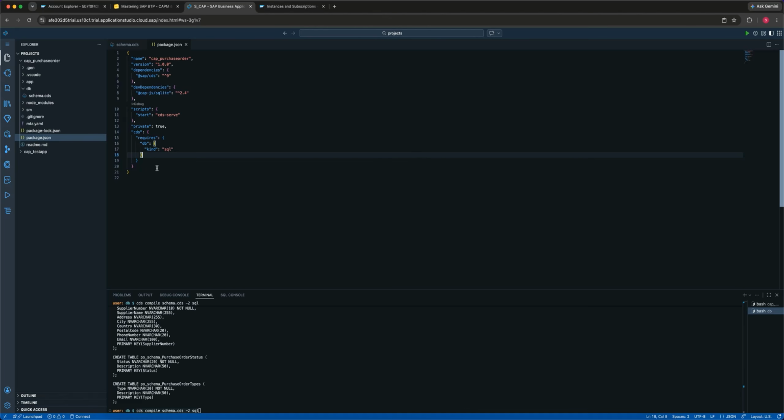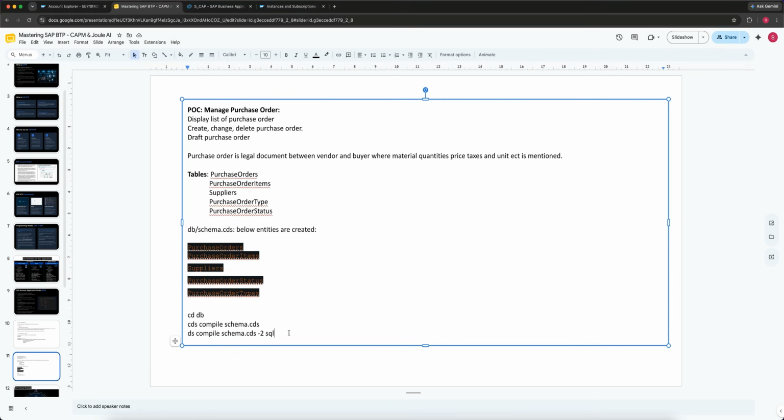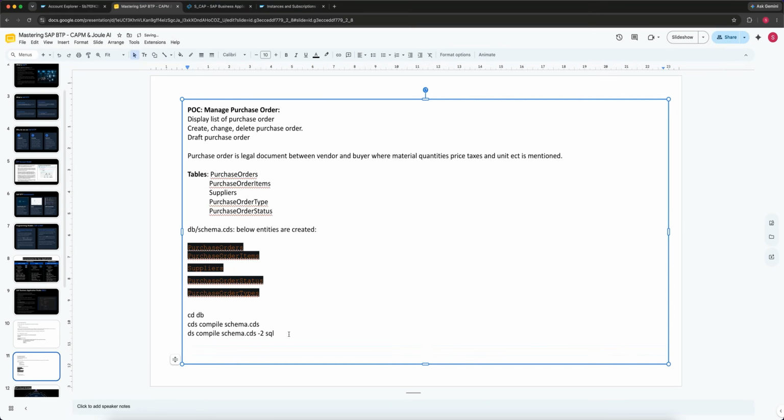So we add all these things in the package.json start scripts. And later we are going to check app routers. So all those things, like to start your Fiori application, we have to create app routers. So all those things we are going to insert in package.json. So I'll make notes for you. Update package.json file.